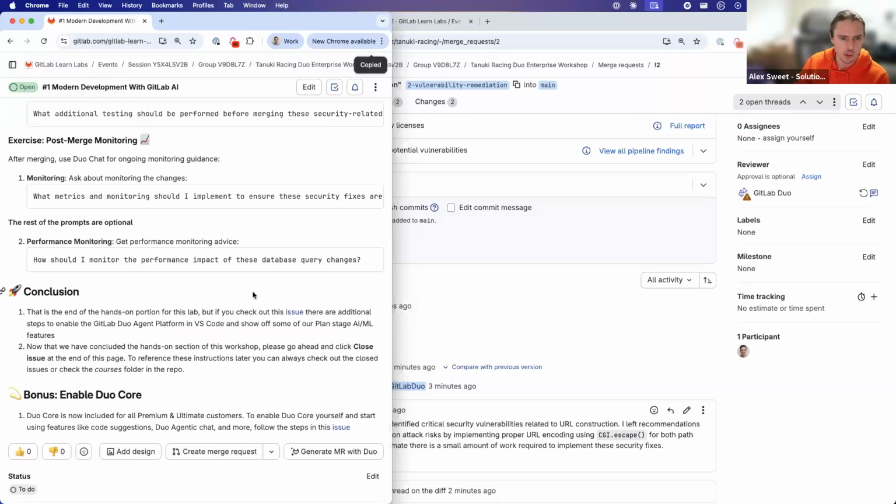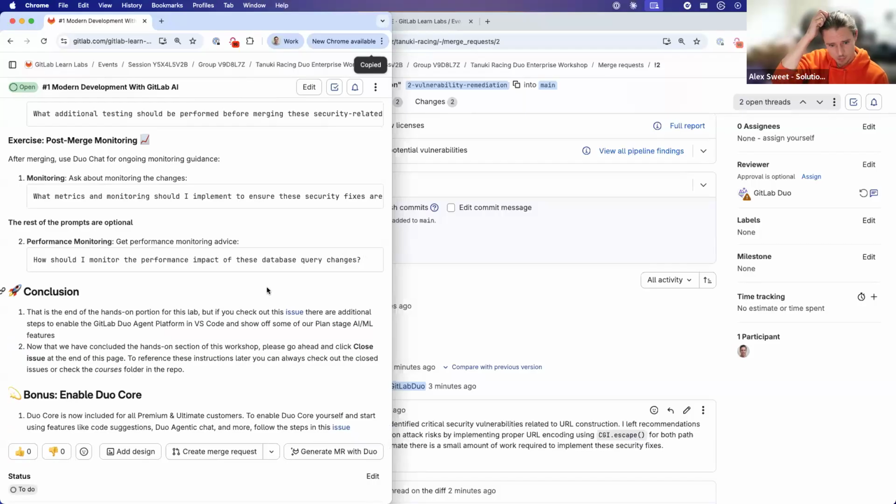But what I will say is that you do retain access to this environment. You've got it until the 1st of November. All of the instructions are here. All of these prompts are within here. Please go away and have a go at this, especially when Duo Agent Platform or Duo Agent Chat is working to its full capabilities. I know I use it very regularly, and it's just very unfortunate that today it was having a bit of an issue.